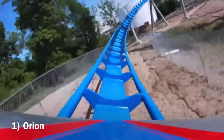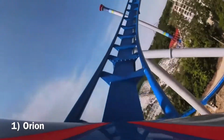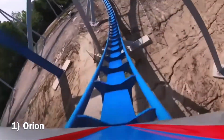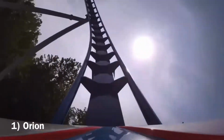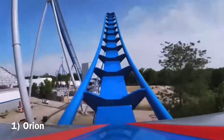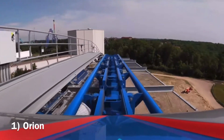It's an awesome, pretty sustained floater first drop, which is really fun. Great sense of speed, of course. It's a Giga, so you're going 90 miles an hour, but it keeps its pace really well. It's really intense. Got some really cool elements like that big stengel dive type thing. I don't really consider it a wave turn because it's not one. Doesn't really give any airtime, but it's cool being sideways that high up.